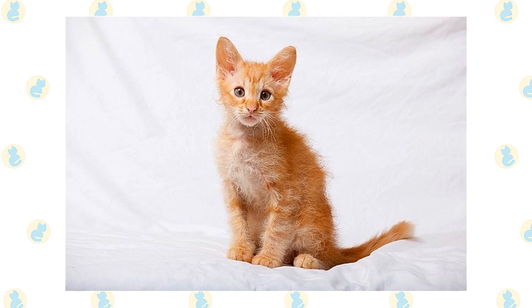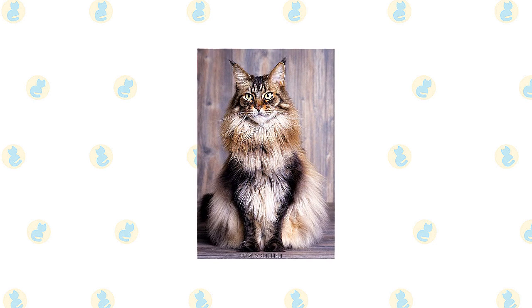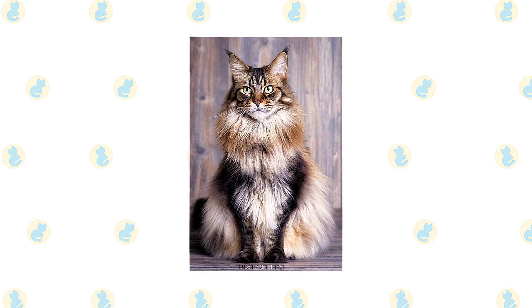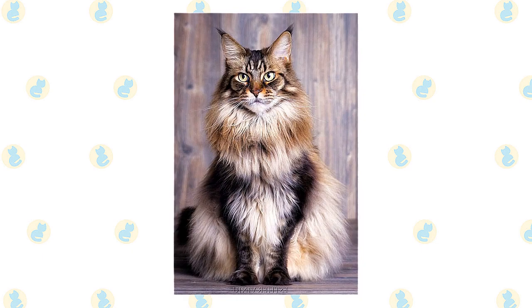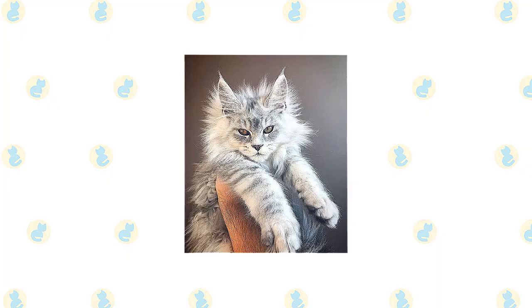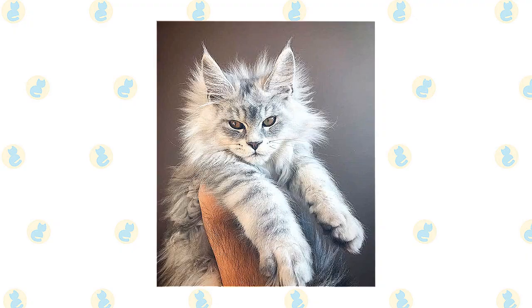If small mats develop, brush them out gently with a slicker brush or greyhound comb — stainless steel with narrow teeth at one end and wider teeth at the other. If you give the LaPerm a bath, press a towel against the coat to soak up moisture, then let him air dry in a warm, draft-free spot. Using a blow dryer will give him a bad case of frizzies. Despite the length of the Maine Coon's coat, it has a silky texture that doesn't mat easily. Groom it with twice-weekly combing using a stainless steel comb for tangles and a grooming rake to pull out the dead undercoat. Maine Coons are patient but don't like having their hair pulled. If their coat feels greasy or looks stringy, they need a bath.